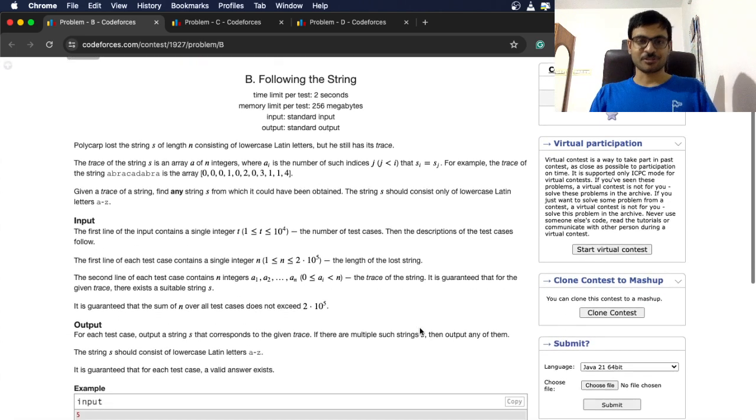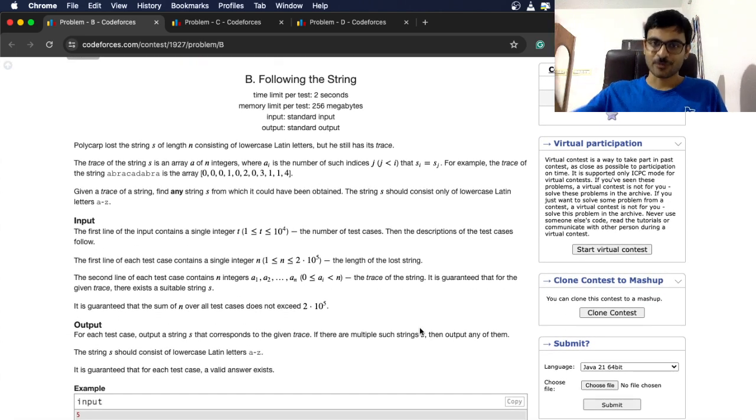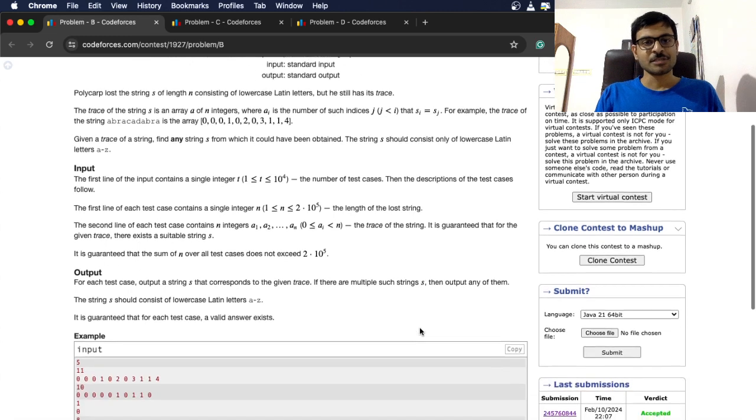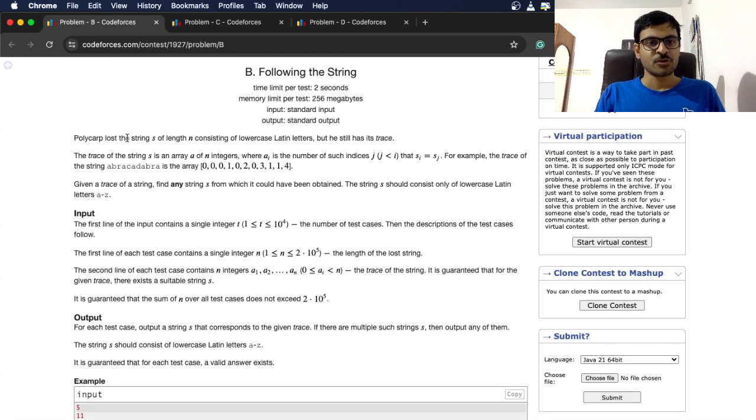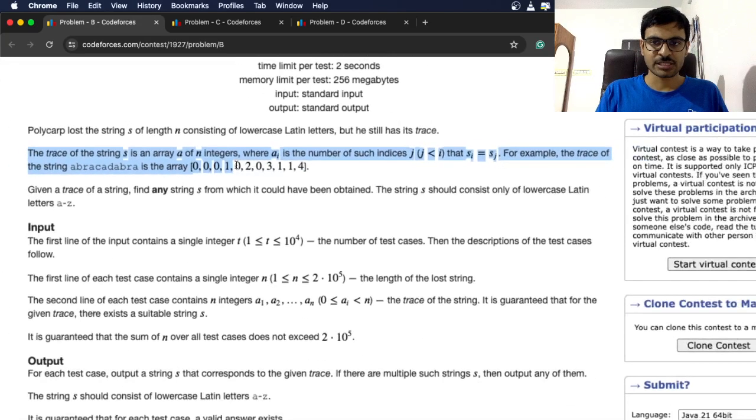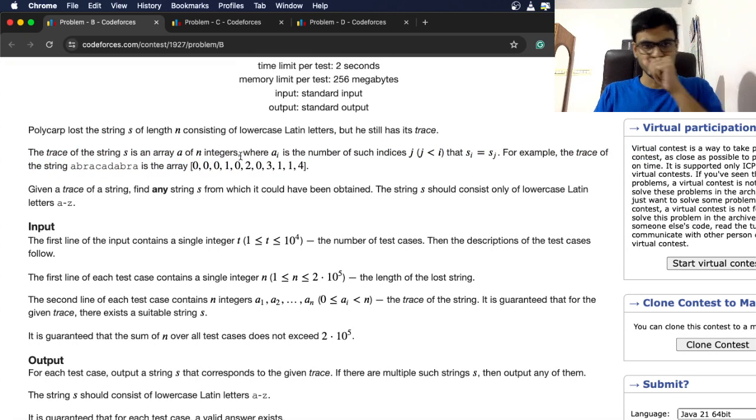This first question, question B, is the second question of the contest. This basically says that we need to recreate a string whose trace is given. What is the trace? It is defined over here. The trace basically is, in place of every character, how many times that character has occurred before in the string.